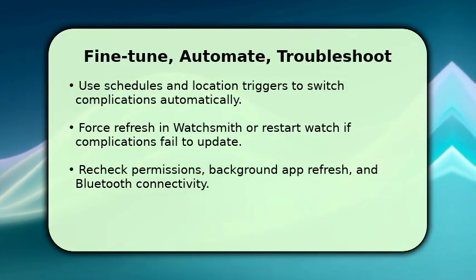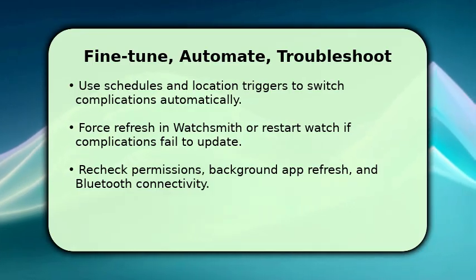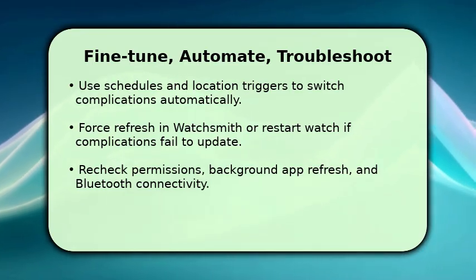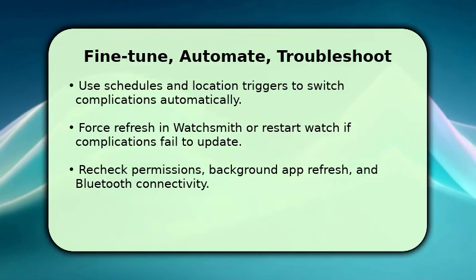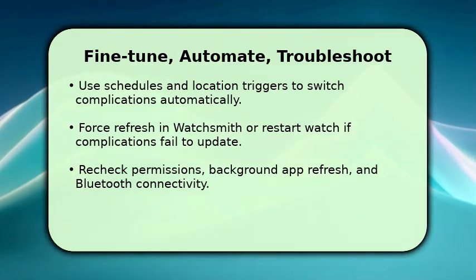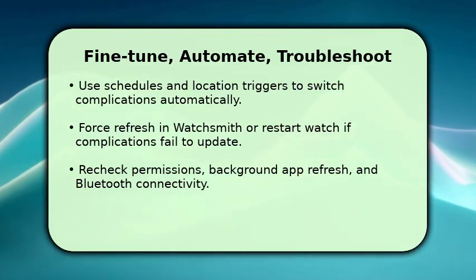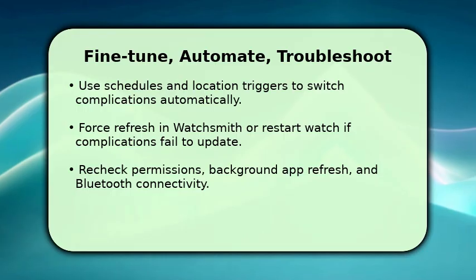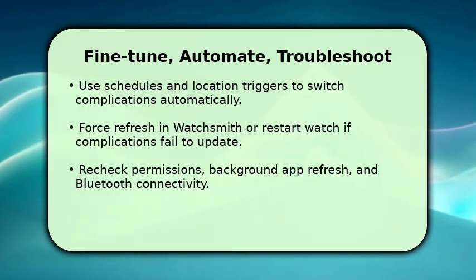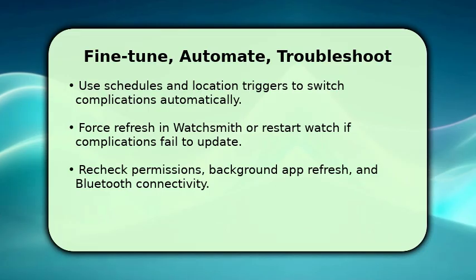Make sure background app refresh is enabled so data updates reliably. If a complication doesn't update, try a manual refresh inside Watchsmith, reboot the watch, or repair the devices as a last resort. Most issues stem from permissions or background refresh being off. Finally, test changes for a day and adjust timings.